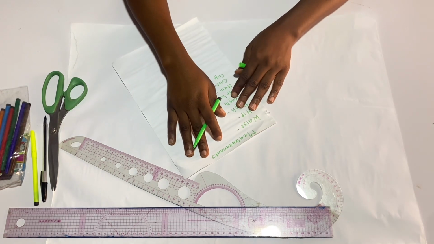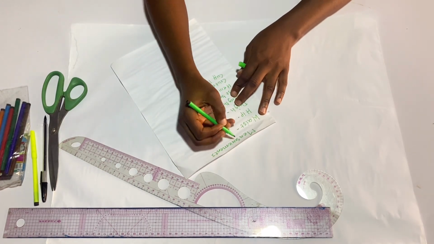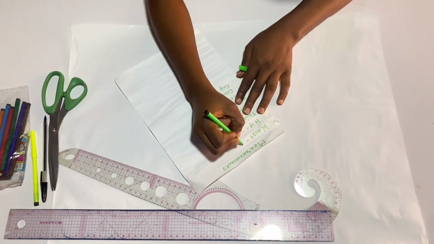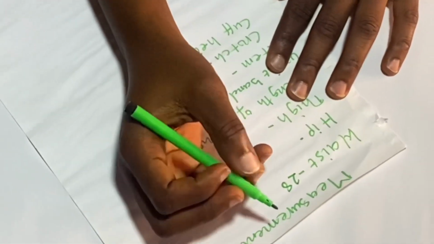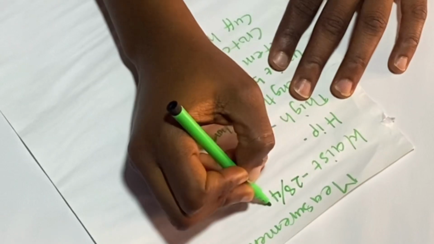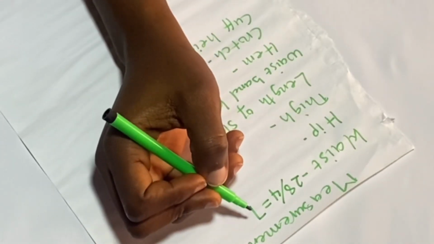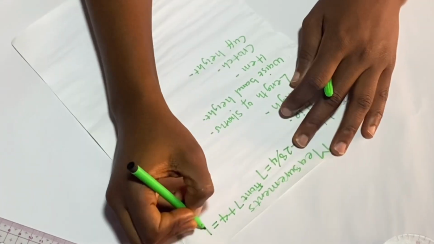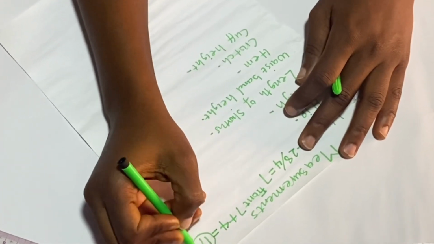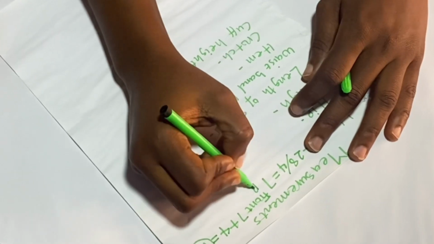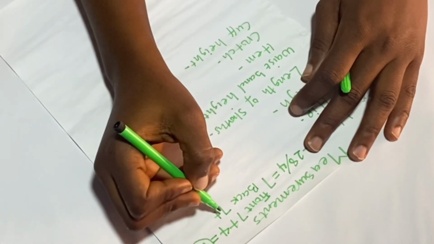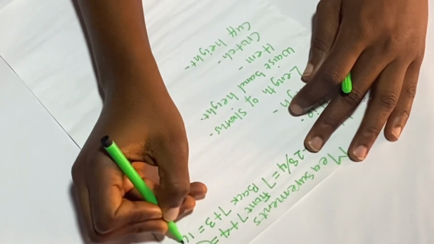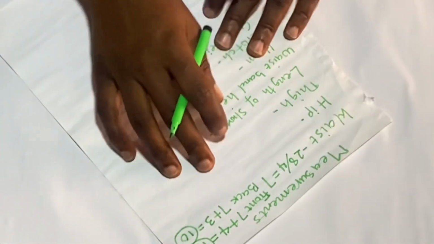So guys, I want to calculate and show us the measurements I'm going to be marking down on my paper later. The first thing is the waist. The waist is 28 inches divided by 4, that is 7. Because of the pleat in the front, I'm going to add 4 inches to this 7, which means I'm going to mark down 11 inches on the waist when I'm drafting. Then for the back, I'm just going to add 3 inches to the 7, which means on the back I'm going to mark down 10 inches.